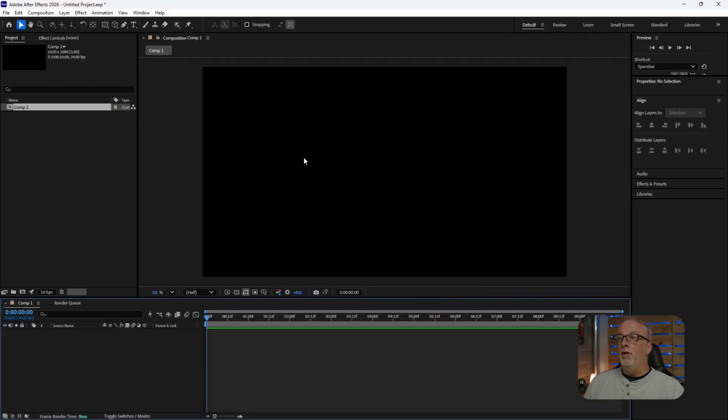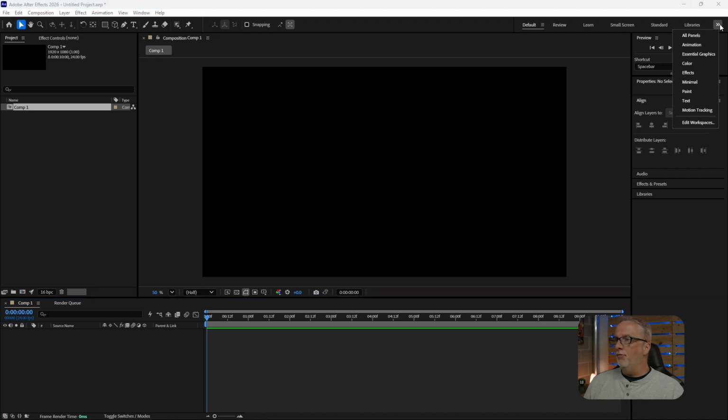After Effects works with workspaces, and right now I'm on the default workspace. You can see there a list of different workspaces that we can choose from, and then we also have this drop down right here with more workspaces in it. It'd be good if we're all at the default workspace. This area is our viewer, and we're going to see our work show up right here.